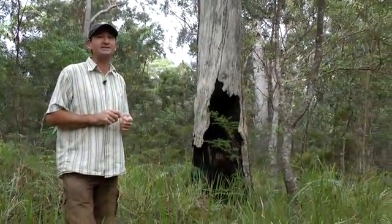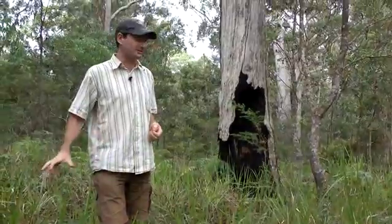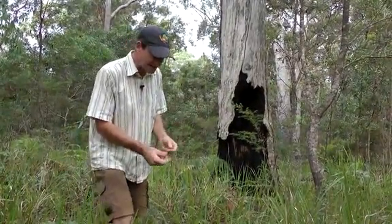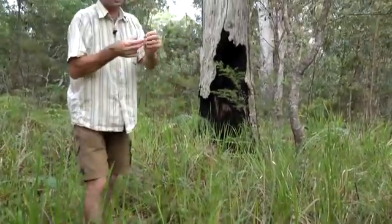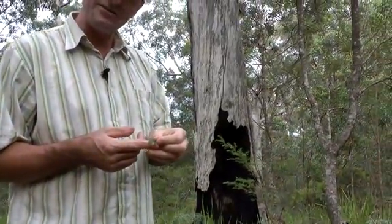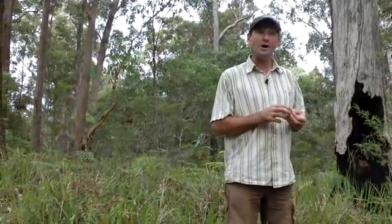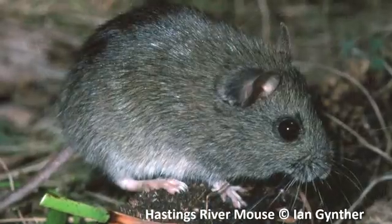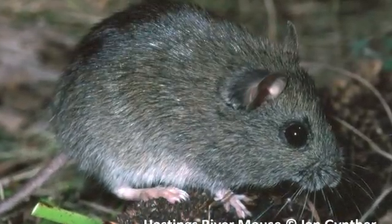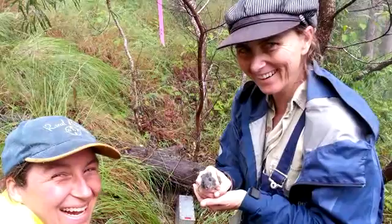These forests are really interesting because they've got quite a different suite of species to the shrubby Wet Sclerophyll forests, and a lot of the diversity is actually in the small mammals. So because there are lots of grass seeds and sedges and nutritious leaves of native peas, there are a number of really significant and threatened mammals that live here. And on this very site, going back 18 months or so, there were Hastings River mice trapped on this site. This was a small mammal survey plot. They're a nationally endangered species which has populations on a few parts of the Dorrigo Plateau.